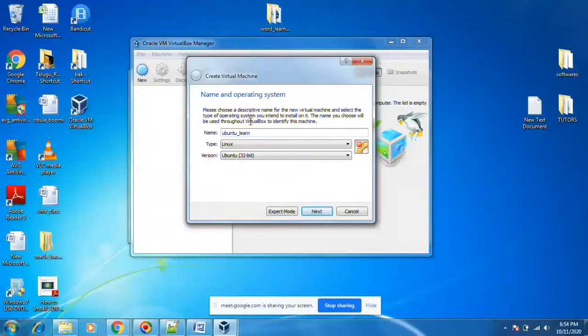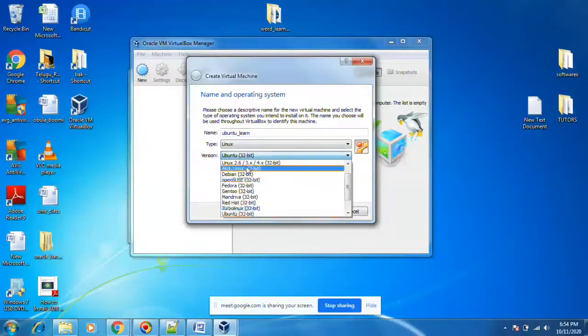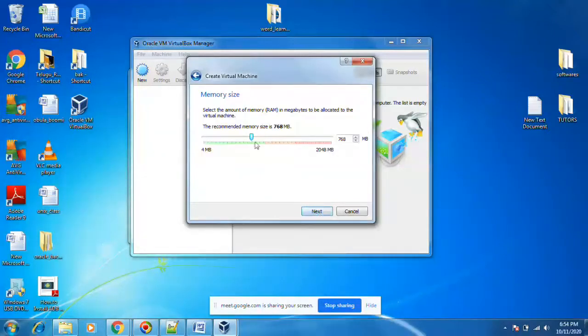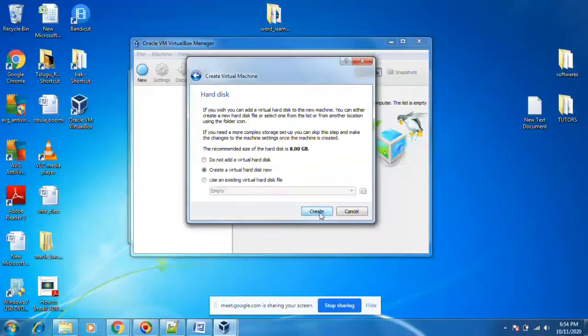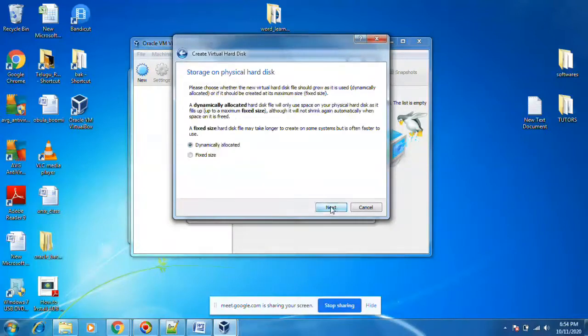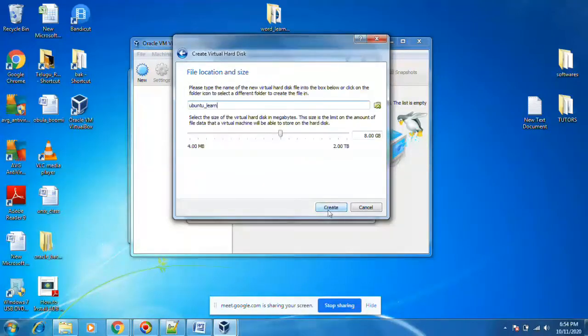It will show which operating system, 32-bit; my system is 32-bit, so it is showing Ubuntu 32-bit. You need to select Ubuntu here, 32-bit Ubuntu, then click next. If you want to give more space, you can give more later also. Let it be, next. Then create.